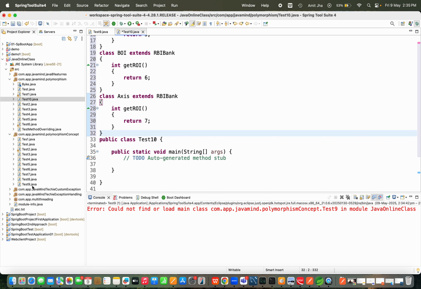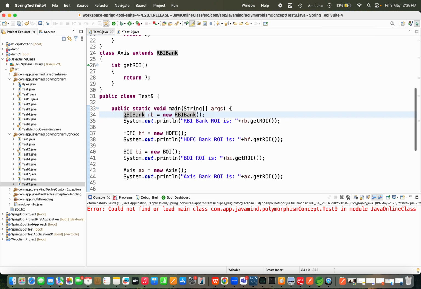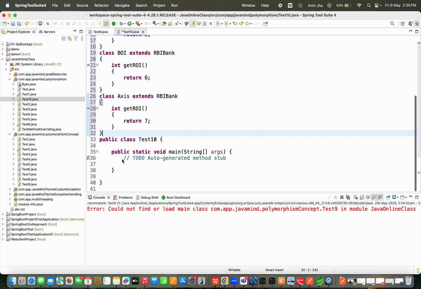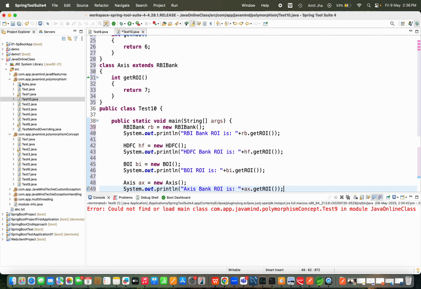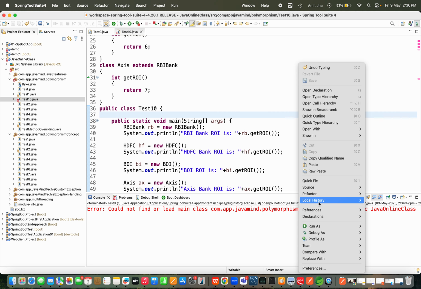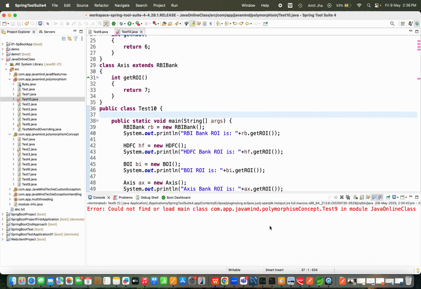Then guys, come here and put all these things in our last 10, correct guys. Then we can run the application, and see whether the result is coming as expected or not. If not, then we'll see.